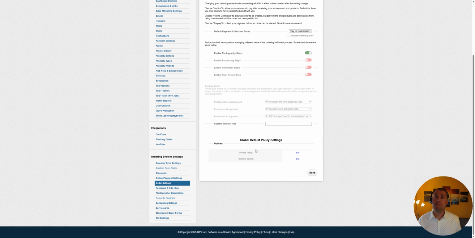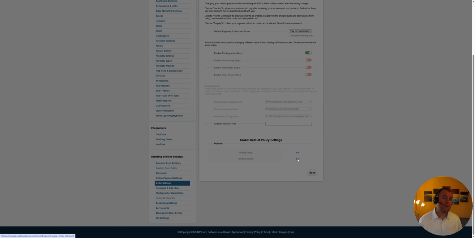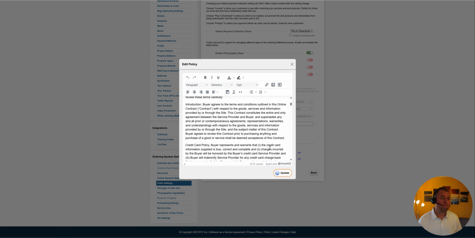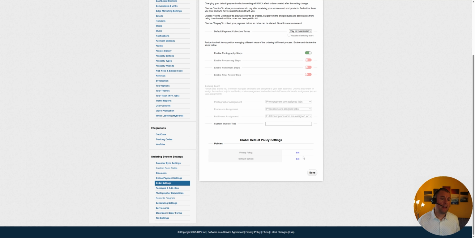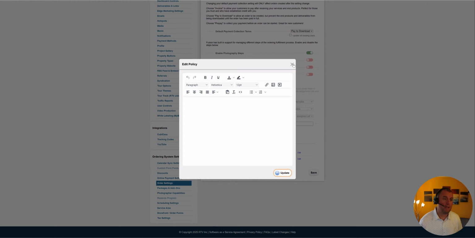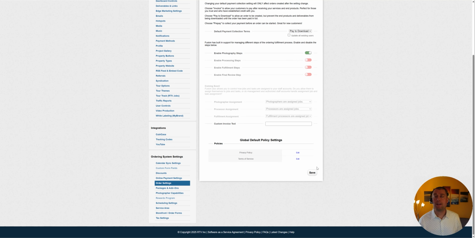So if you have a privacy policy that you've had an attorney write up that you want to put in here, if you have your terms of service that you want to put in here, this is where it would go. At BlueLaVa, we've got our basic terms of service in here. And then I do not have a privacy policy for BlueLaVa Media. So you can find a generic privacy policy and put it in. I don't do anything overseas at BlueLaVa, so I don't have anything there.